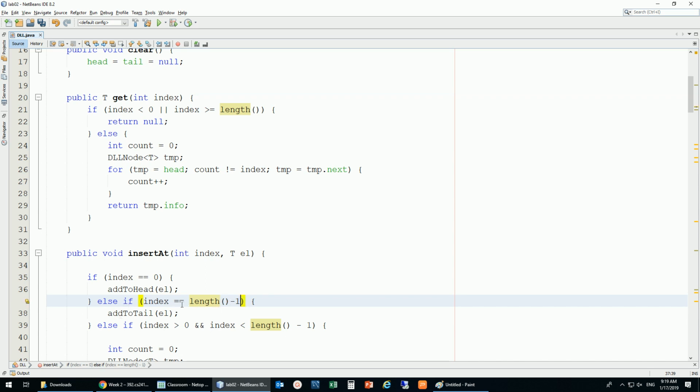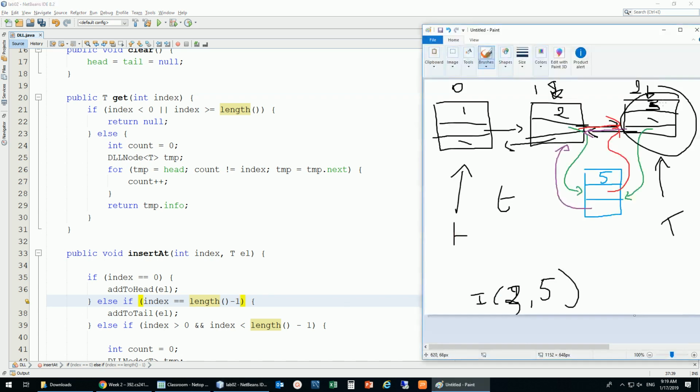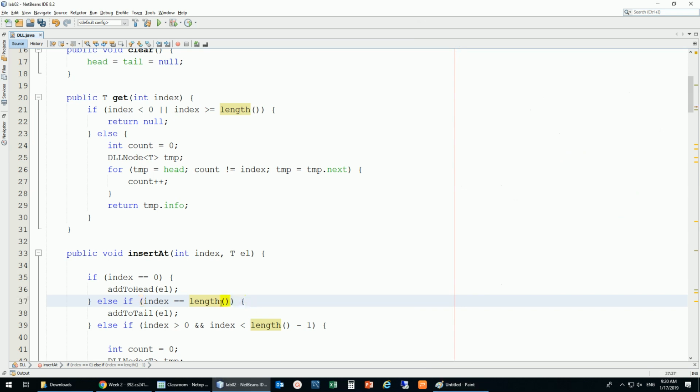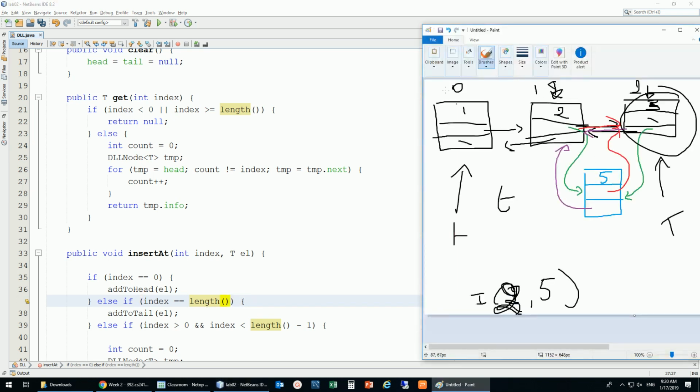I shouldn't, because if this is 3, 3 minus 1 means 2. If I'm asking about adding 5 at this position 2, I want this to be my new 2, so I want it to be in the middle. But if I say 3, this is the index where I want this to be added. Now I have 0, 1, 2, so 3 is the last one, so I'm going to add to the tail.